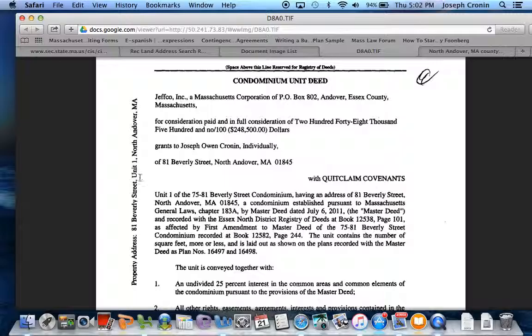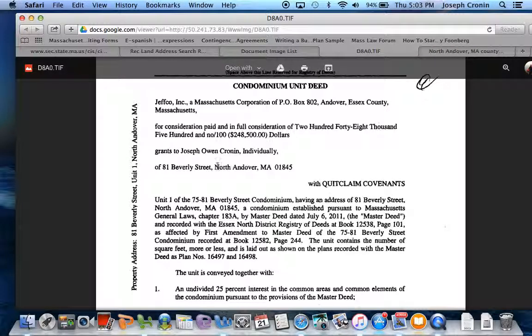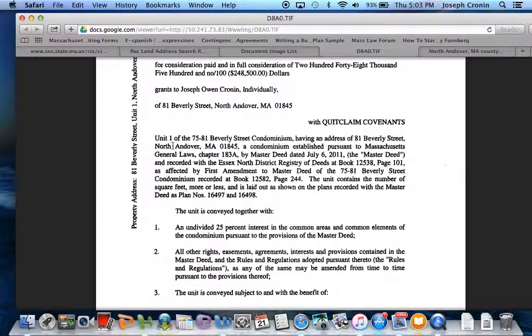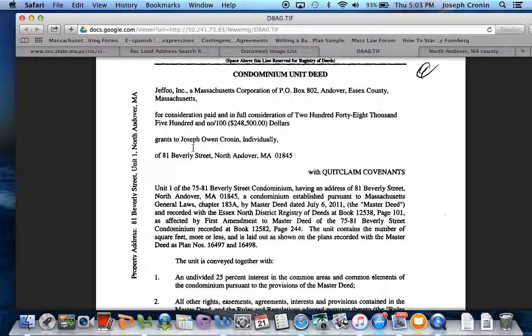Something that I think is important to point out, and it's not obvious, at least in my opinion, is that you see this Unit 1 here, but you don't see it listed here. And you see maybe a different listing of it in a later point in the document. So that's not uncommon, but it can be confusing. So it's just something to keep in mind, but it's not something that you should worry about.